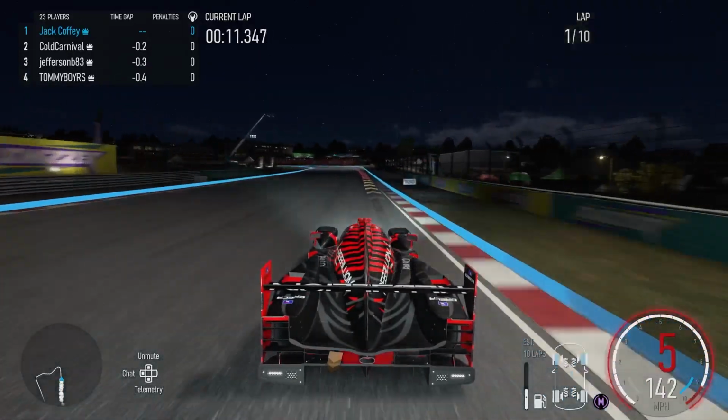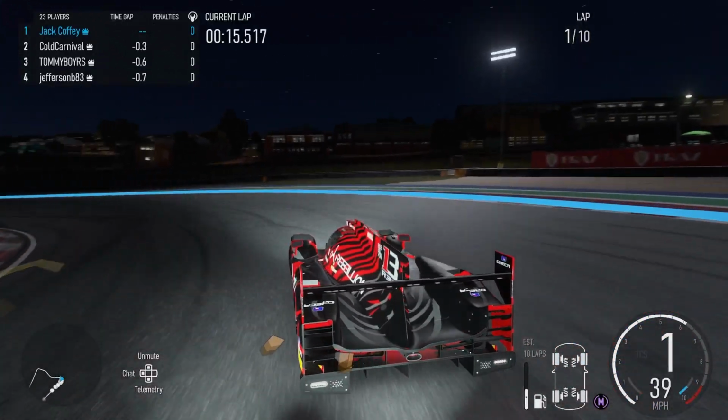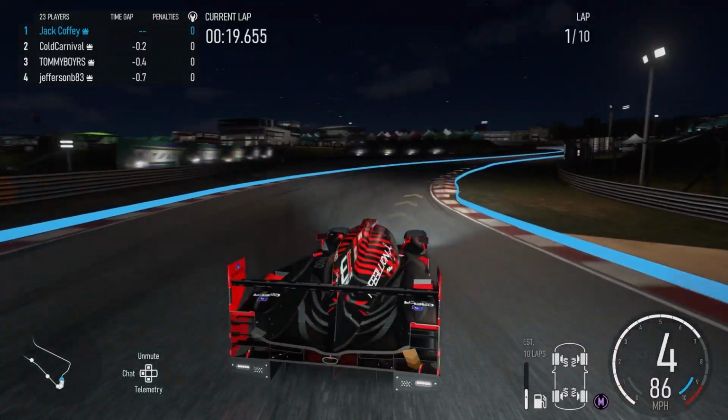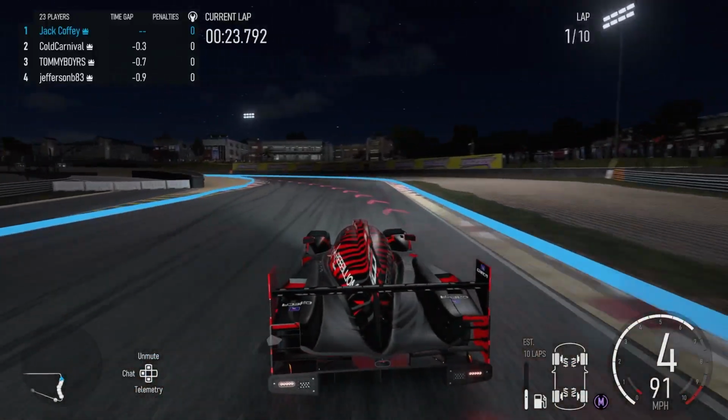Now, is it surprising that the best car in the hopper is once again a DLC car? No, it is not. But if you'd like to give this car a go, which is the fastest, I will have my tune at the end of the video if you guys want to check it out.